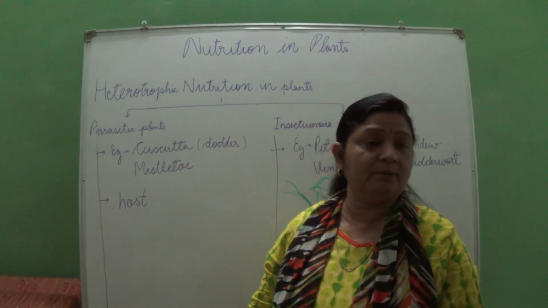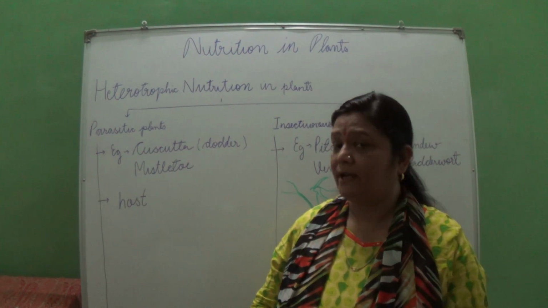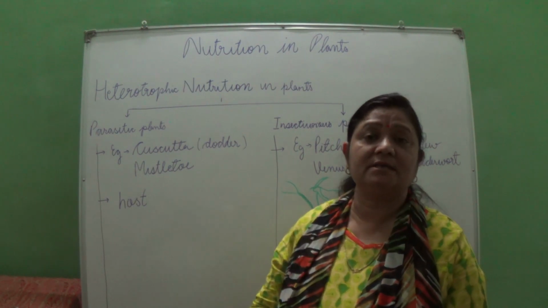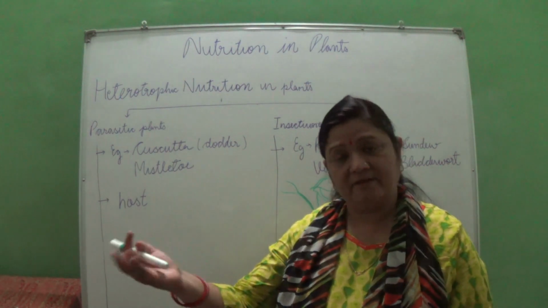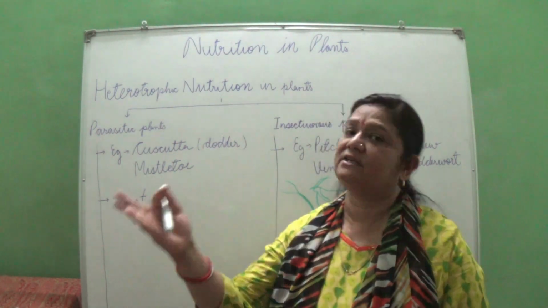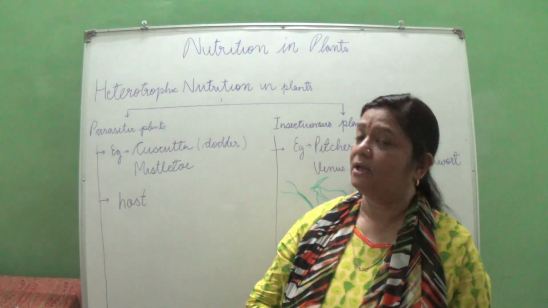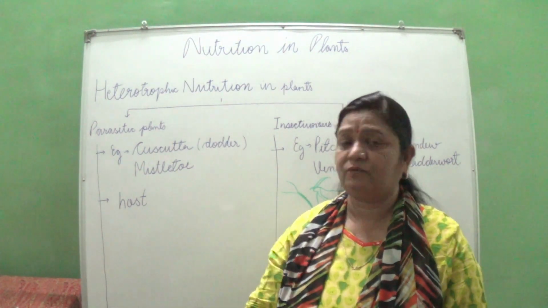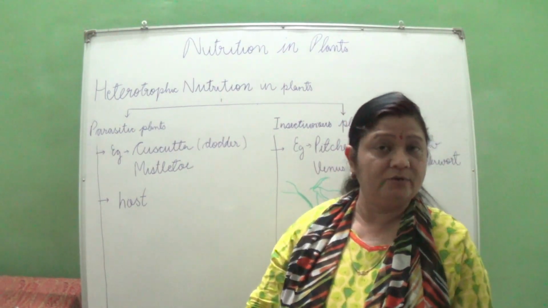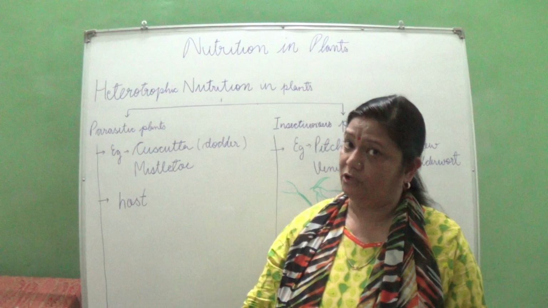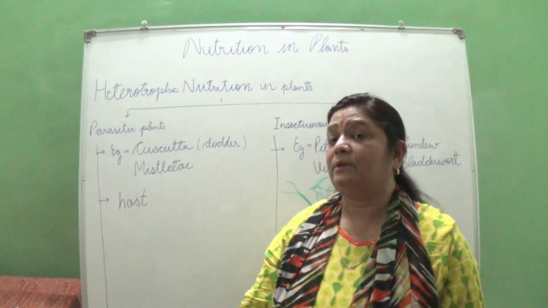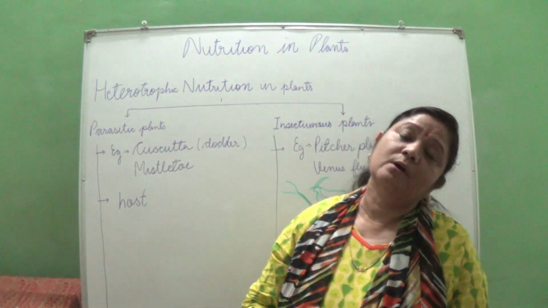Like you and I, do we depend on others for our food? Yes, we are taking food which the plants are providing to us, or some are having other animals also. It means what? They are depending on that, and those animals are directly dependent on what? The plants. So here we all are dependent on the plants for our food. We are not preparing our food, and so that type of nutrition is known as heterotrophic nutrition. In this, the organism depends on other organisms for food.